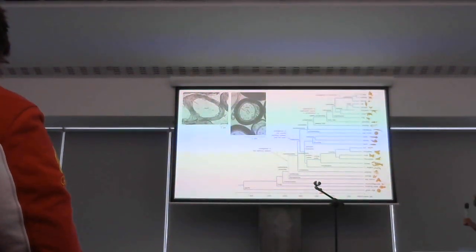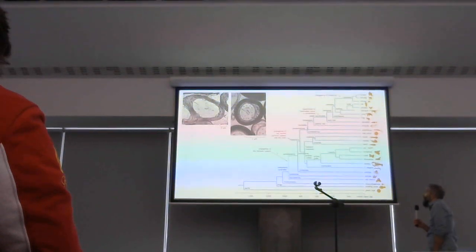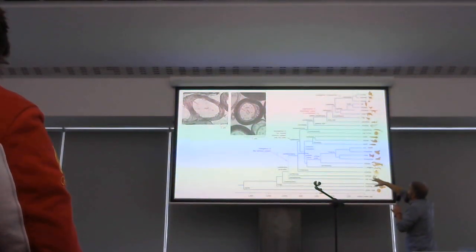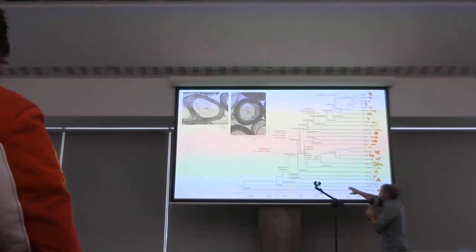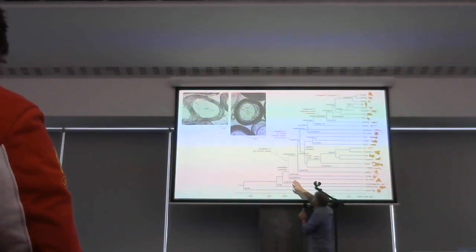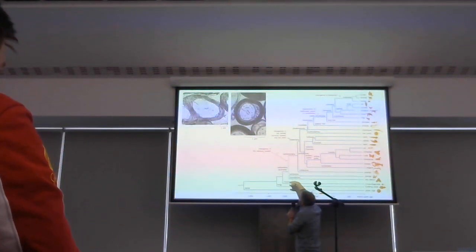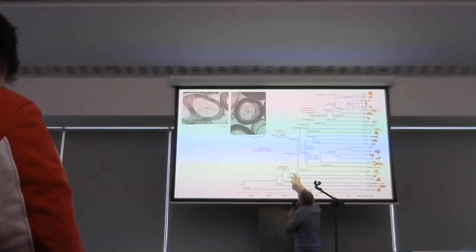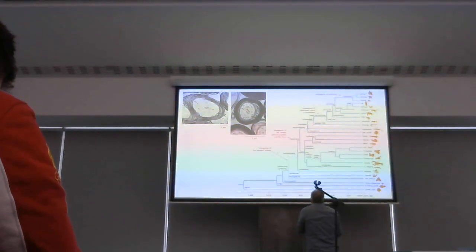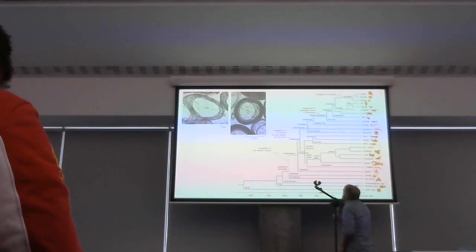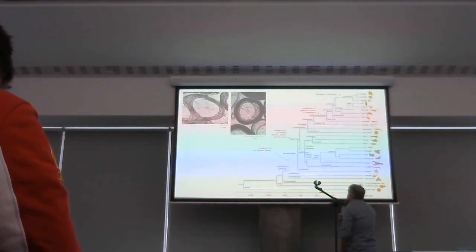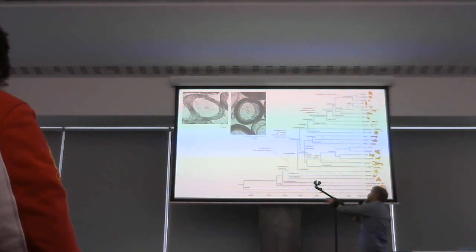This slide shows you the emergence of the bilaterals. We talked about the emergence of the nervous system, right? And we said that somewhere here, but it's not really clear which branch. We still don't know even such a basic thing. Then of course we know the, neither of them really have a brain.